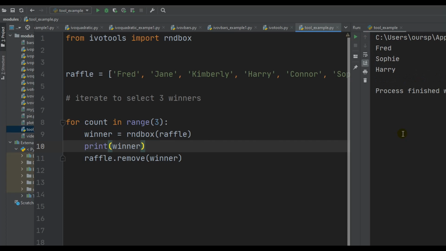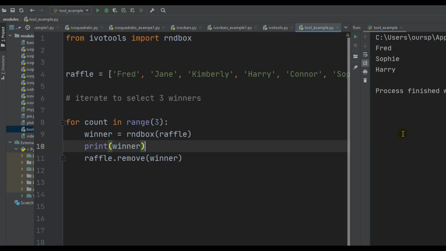So the randbox function is very simple to use. It's quite basic. The code behind it, guys, is not complex, but once again it's a question really of anyone that uses this not having to duplicate effort by writing code that's already been done. And if you want to guarantee, guys, that you are going to get unique random items from a list, then you would need to just create a little bit more code to cater for that, as we have done in this video. Okay, so that's basically a wrap up on the Ivo Tools rndbox function, guys.